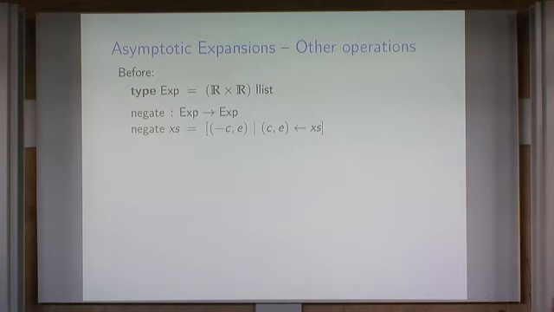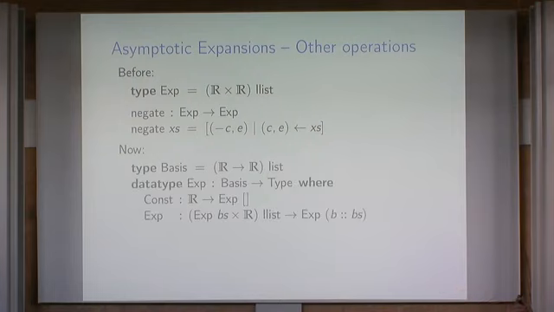And so what has actually changed concretely? So before we had this very simple view where an expansion was like a list of pairs of real numbers. This doesn't work anymore. Now we have to first define what a basis is. So a basis is a list of real functions from real to real. And we implicitly also assume that they always decrease in growth in the sense I specified before, and that they also all go to infinity. That's also something we assume.